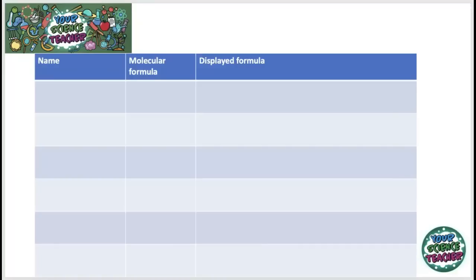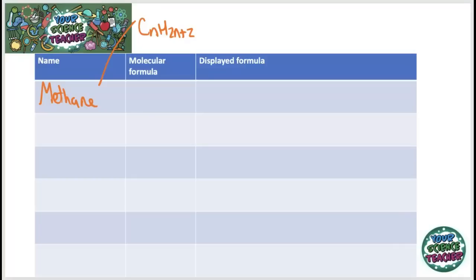Now, they could ask quite a lot when it comes to organic chemistry, and we're just going to have a look at some of the key rules when it comes to naming some of these organic compounds, and we're going to have a look at their displayed formulas too. We'll first have a look at an alkane, and an alkane example is methane. Alkanes have the generic formula CnH2n+2, so you can always calculate how many hydrogens there are as opposed to the number of carbons.